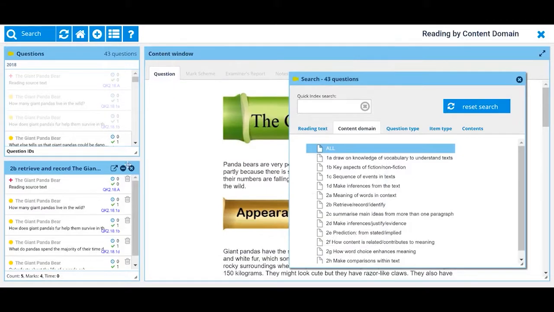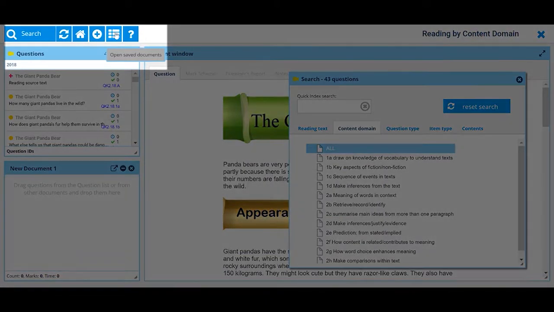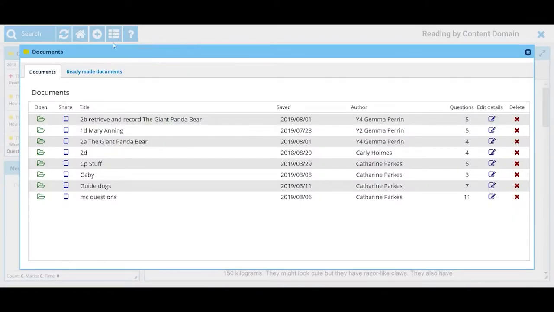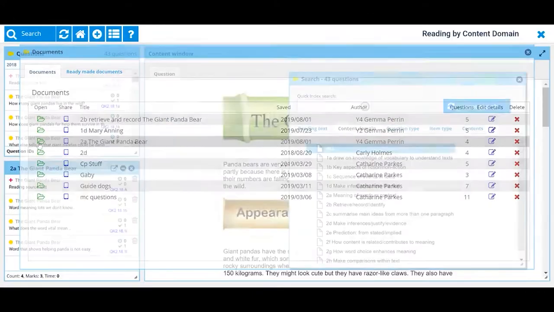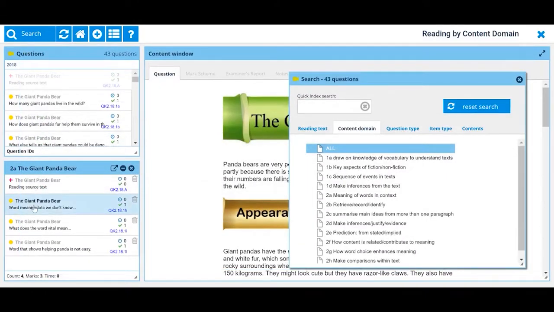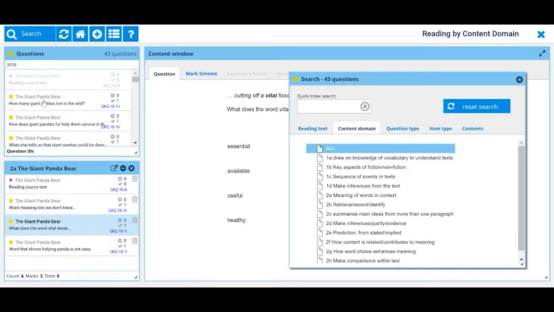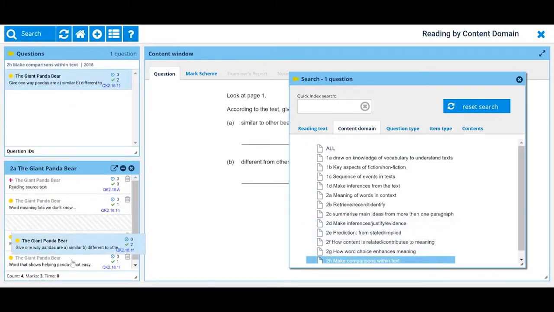To retrieve saved documents, simply visit the Document Library, which sits on the right-hand side of the toolbar above the question window. This feature means that you can compile comprehension questions for future use. The documents from other colleagues will also be displayed, so it's important to give each document a precise name and to record your name or year group as the author. All these documents are easily editable, so that they can be adapted for future cohorts whenever necessary.